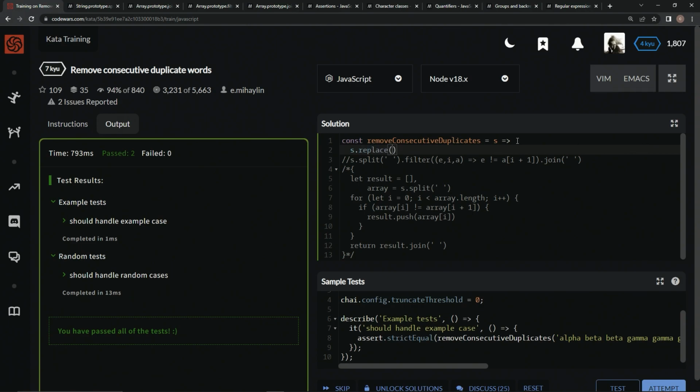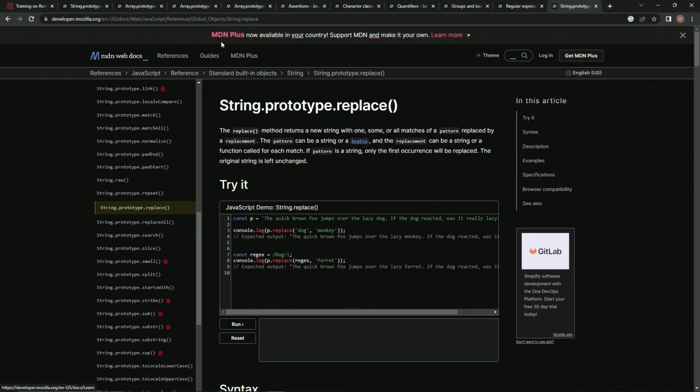s.replace, all right? And if you need to know what replace means, we're going to come up here and check it out. I guess I didn't put it up there. Let's get the replace JavaScript. Boom. Right there. Did I not put it up there? Filter, join. All right, well, we've got the replace right here.